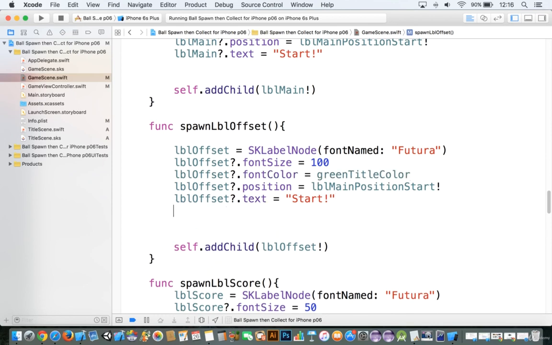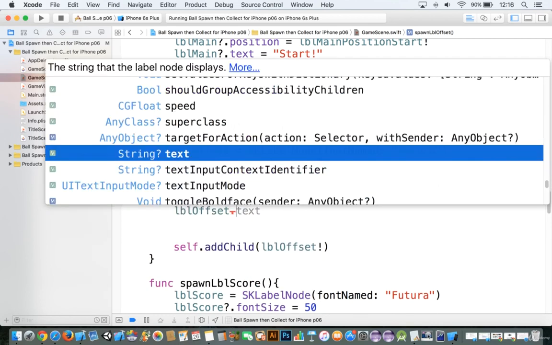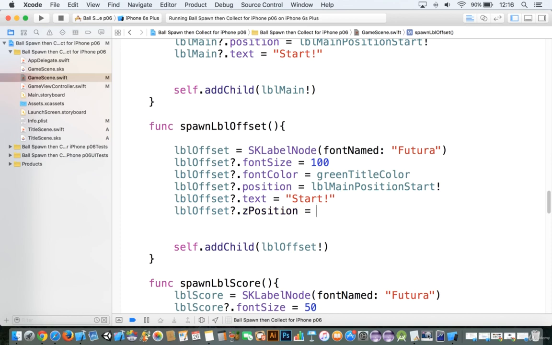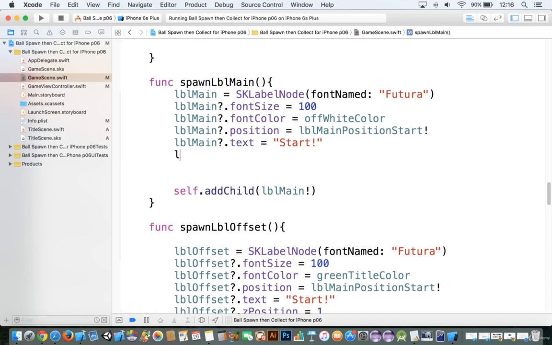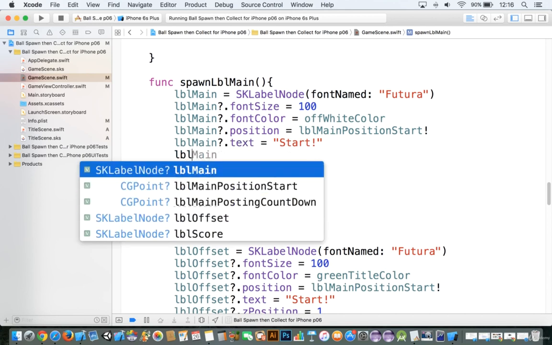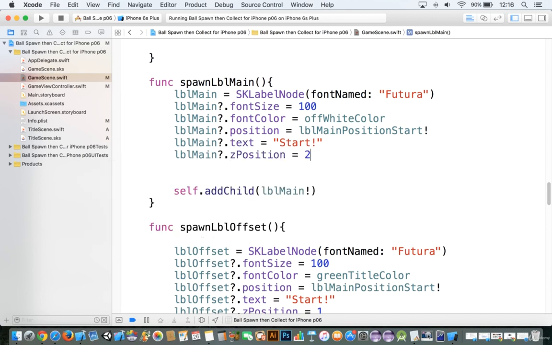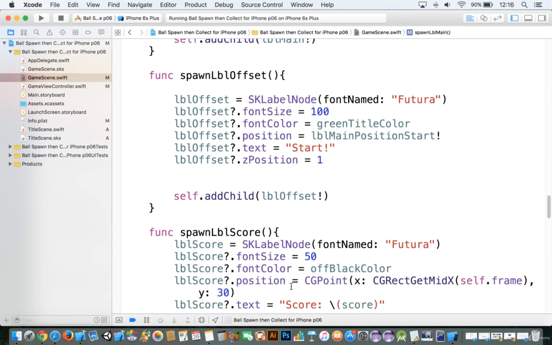And we're going to go to lblOffset.zPosition and make it equal to -1, so we're putting it somewhere in the background. Or we can make it equal to 1, and we can make lblMain.zPosition equal to 2. So we're always putting the main in front and then the offset behind it.